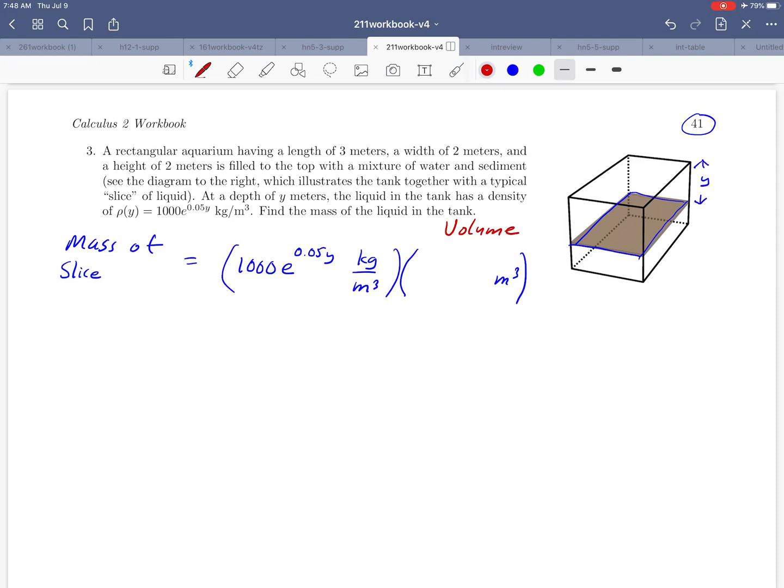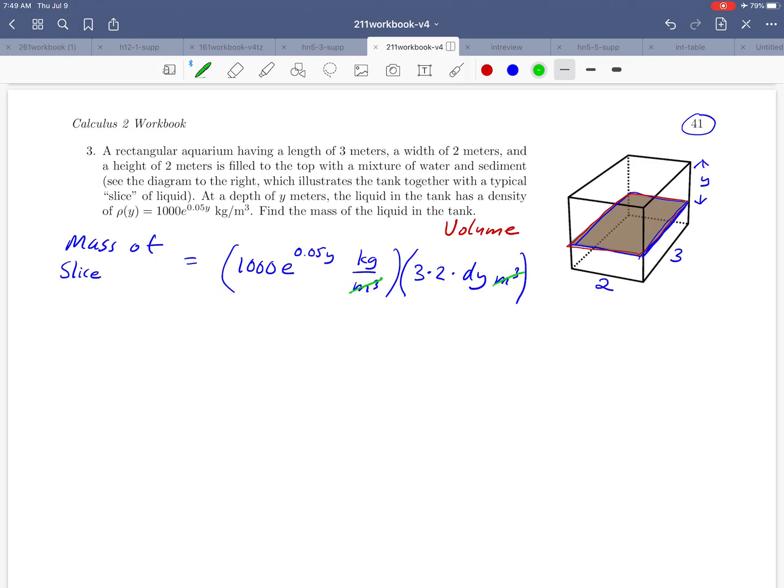So the key here is what we need to multiply our density by is the volume of our slice. Now we need to think a little bit. How do you find the volume of a slice that looks like this? Think back to geometry for a minute. How do you find the volume of a rectangular prism? That's what we're really looking at here. Well, we've got 3 dimensions, length, width, and height. We just need to multiply those together. If you think about the size of the aquarium, we've got a length of 3, that's this side down here, and a width of 2. So we'll take 3 times 2, and then what would the height of that little slice be? Because it's very thin, it's customary to just call that height dy. So we're going to get 3 times 2 times dy meters cubed.